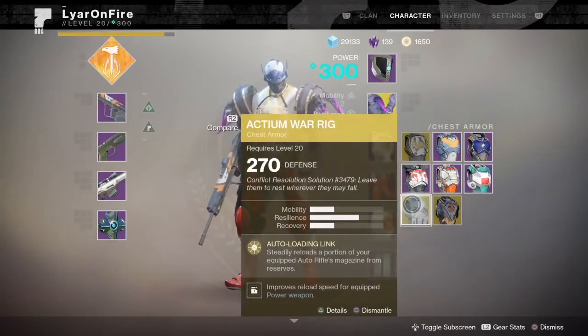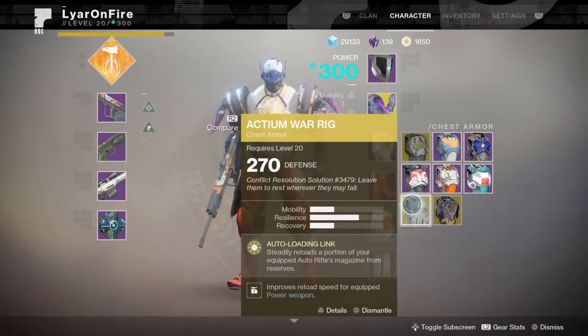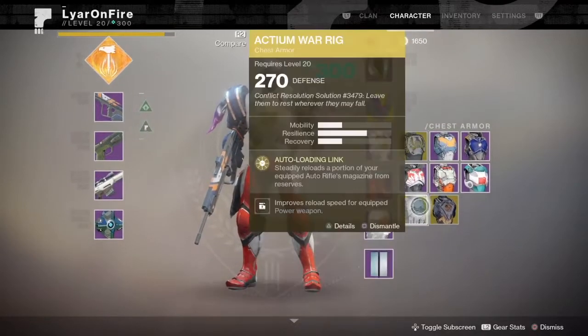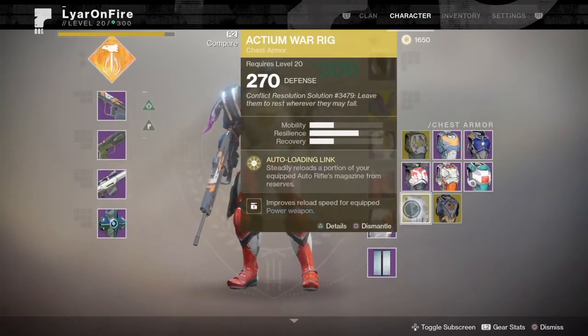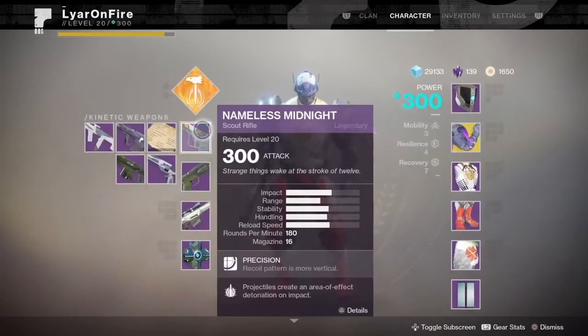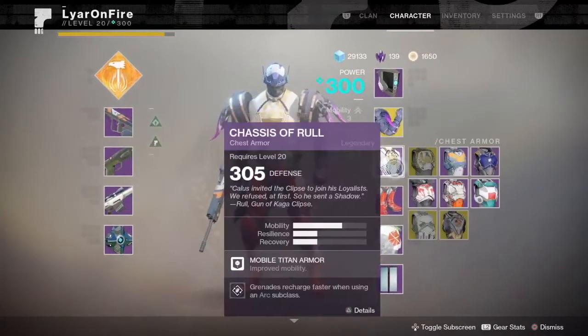Next up we have the Ante Mortem, and this exotic is pretty good, but the only downside is it's only for auto rifles. But there are some really good auto rifles. I'm sure you've noticed the Uriel's Gift in Crucible. So if you can pair it up with this, and even the Sweet Business, I don't have it on this character, but it's pretty good for it.